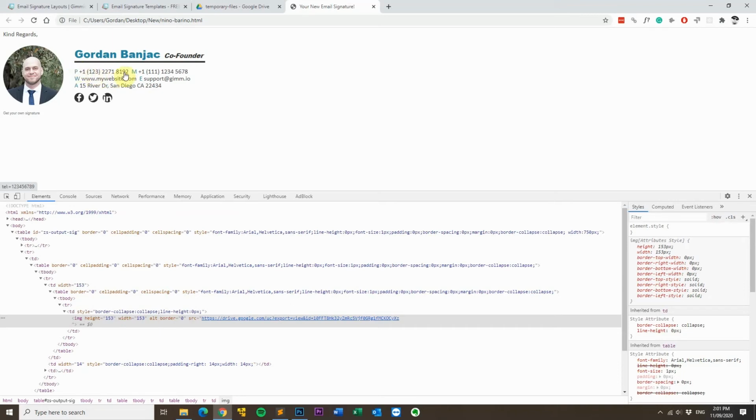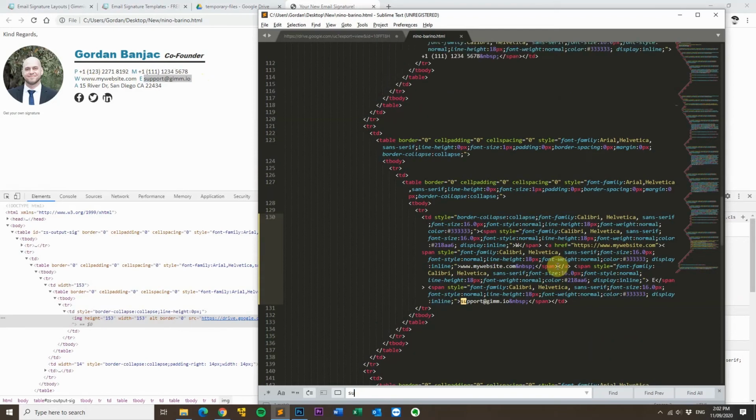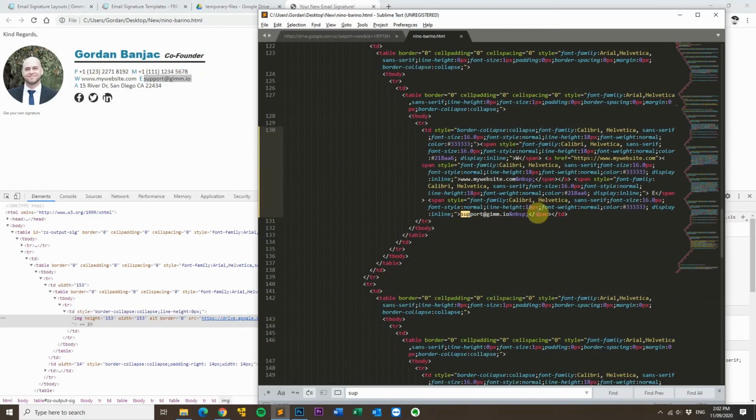It just makes it a bit more convenient for people to call you by just clicking on your phone number rather than copying it and pasting it and so forth. You can do the same thing for your mobile. Obviously I won't show you how to do that now because it's exactly the same procedure as the main phone number. And you can also hyperlink this email address. I'll show you how to do that. It's a similar thing. Support, I'll just find it. There it is.